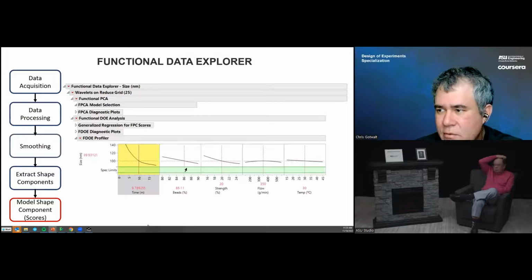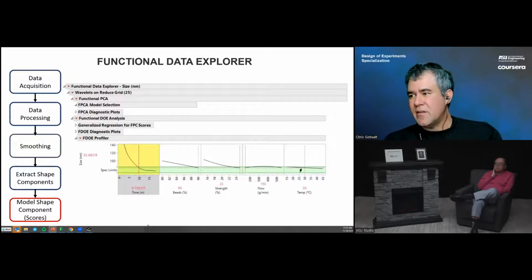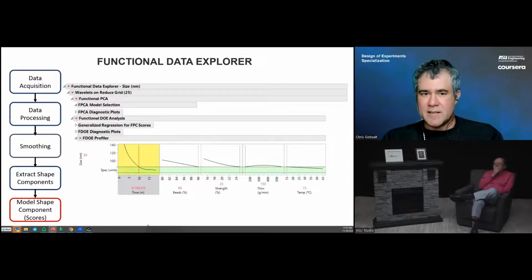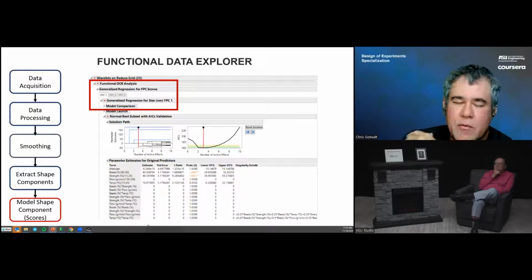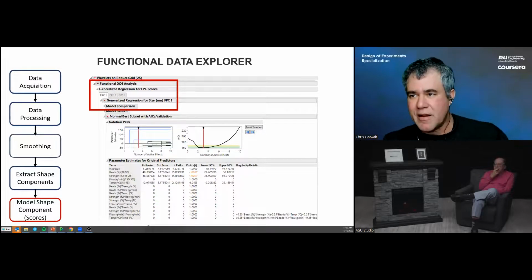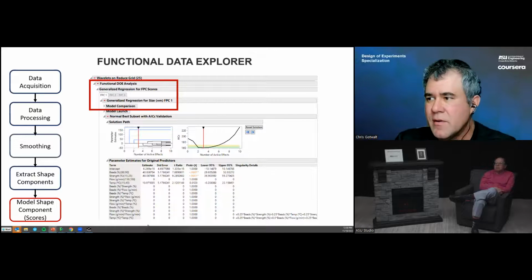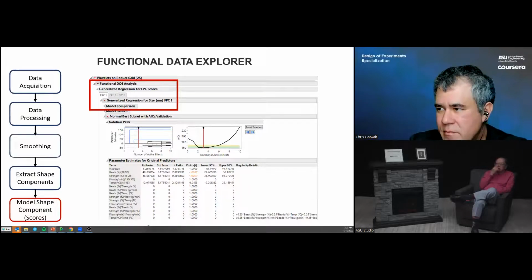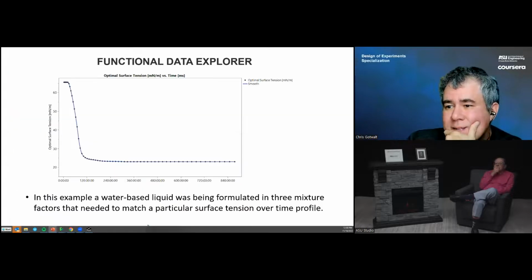And just like we did before, we can play around with our factors and ultimately find a combination of settings that solves our problem directly. Now we could just go straight to that profiler. We do have the ability to open up some generalized regression platform tabs for each of the FPC scores, where we can see what particular factors and interactions are predicting those FPCs. There's some interpretive value there, and you can go through and customize the models and add and remove terms as your experience dictates, or if you like what you see with the results better that way. And that's my first example.